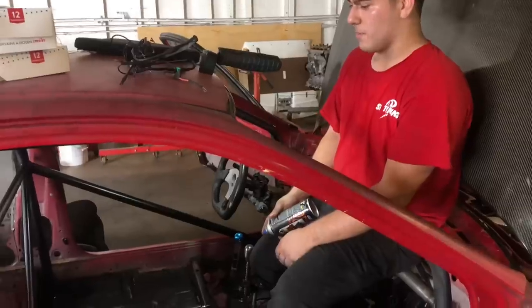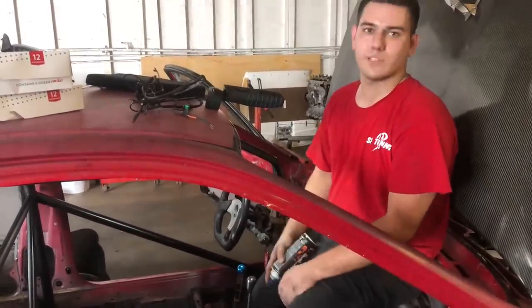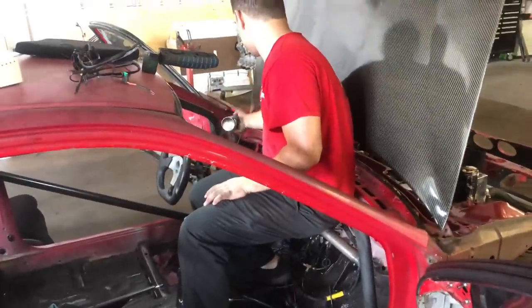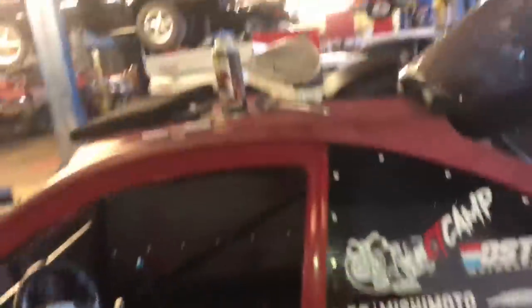I don't know if I'll do the full cage this color forever, but when I paint the inside of the car it's gonna go red obviously, and I might do cage gold in the future so it matches well. For now I just don't want it to rust, and it looks a lot nicer. We're not removing the dash for weight reduction just because it's comfortable. We're using a flat black roll cage and chassis paint by VHT — it prevents any type of rust and gives a nice clean finish. Once we get done cutting the pillars a bit more I'll actually paint the interior with some rattle can.